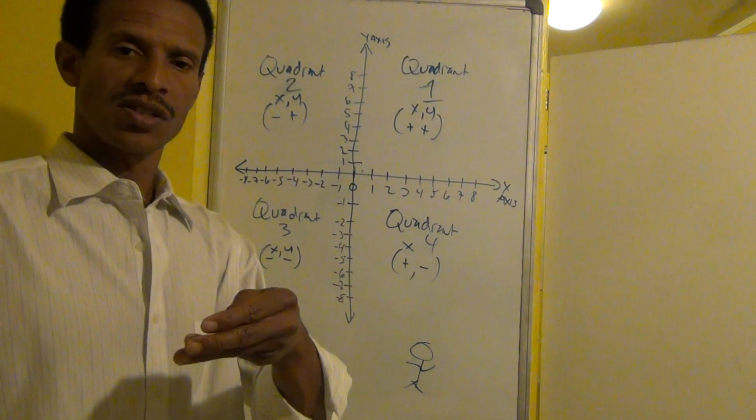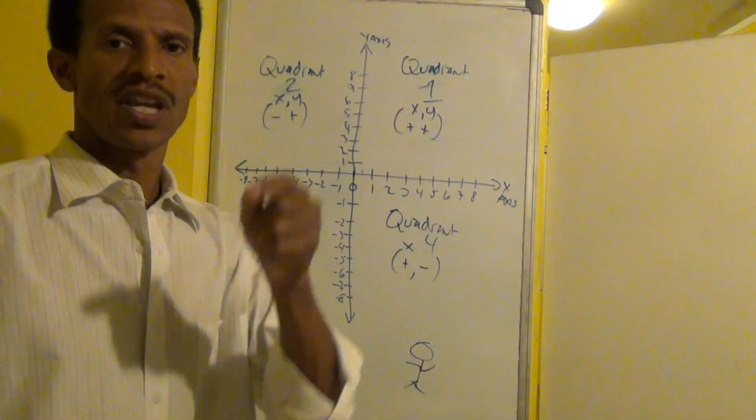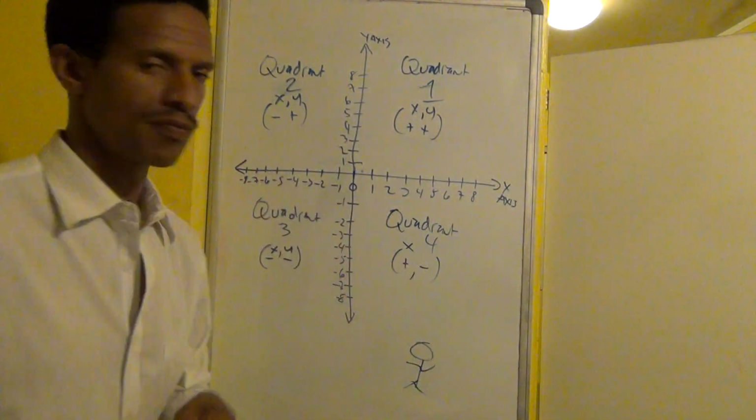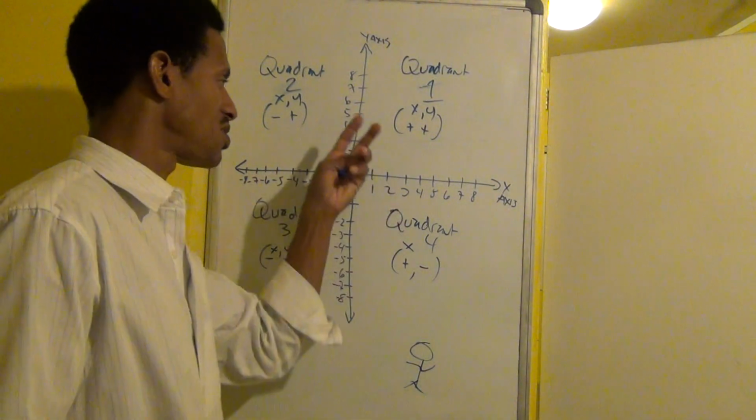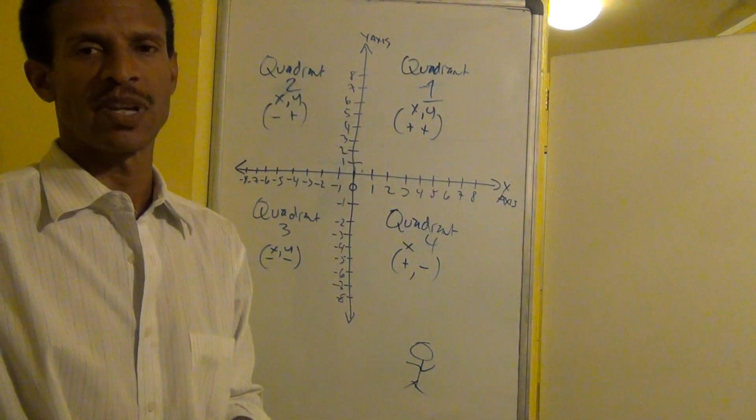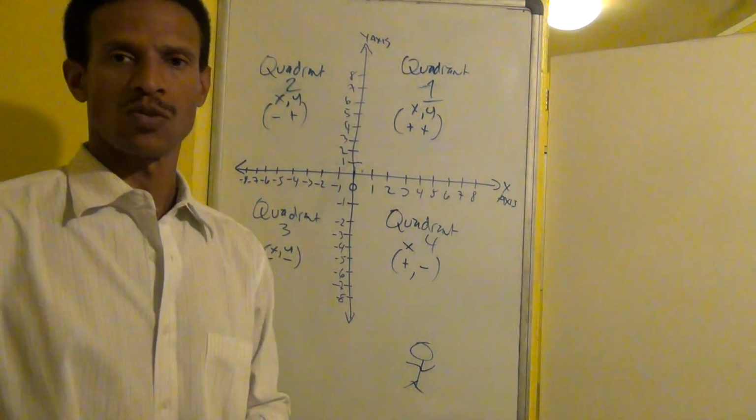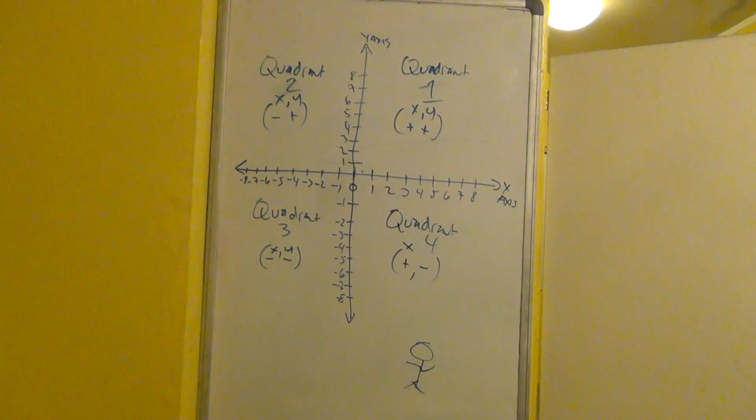I'm going to pause this so we can just make sure the movies will load fast and get right back to continuation of this. So this is video 1 in a series discussing the coordinate plane and sort of different aspects of it to get you ready for Mr. Foxworth's class.